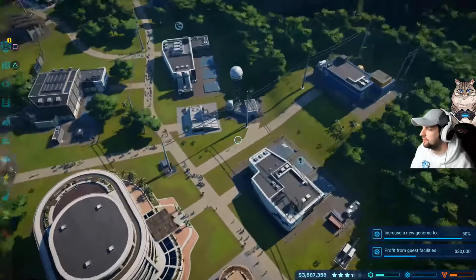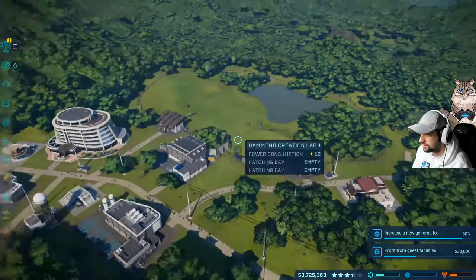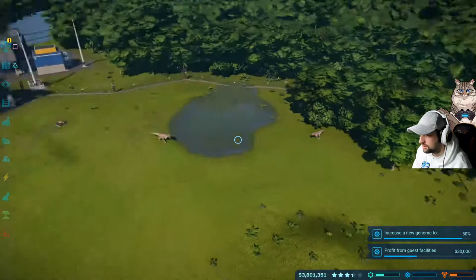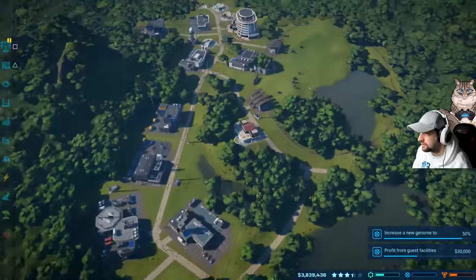Yeah, so here, increase the new. I think this is one of my first parks actually. Yeah, I can't remember. Look how big this pen is. That's what we got down here. Looks like there's another contract that might be worth your attention. Couple of carnivores down there. There's two pens in this one. That's massive, this one though.